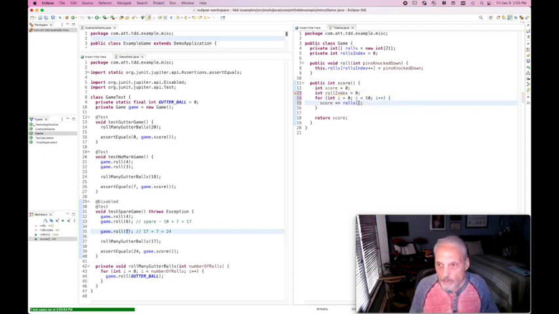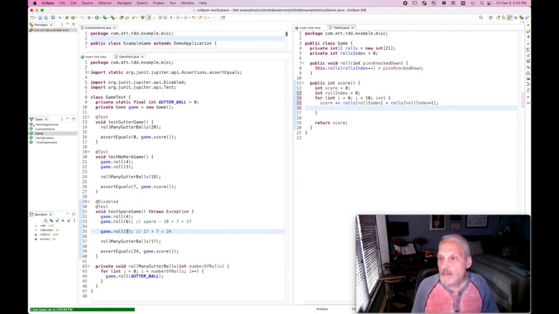So I want to say the score is roll index, that's the first roll of the current frame, and roll index plus 1 is the second roll in the current frame. And then we want to increment roll index by 2 because there are 2 rolls in each frame, at least in the code that we have today at this moment in time. And if I look over here, I see that that works.